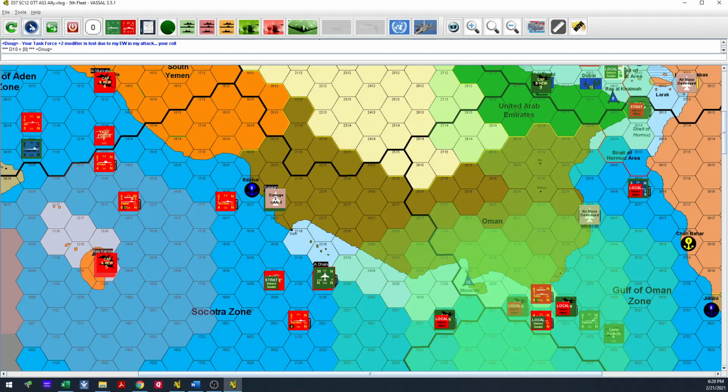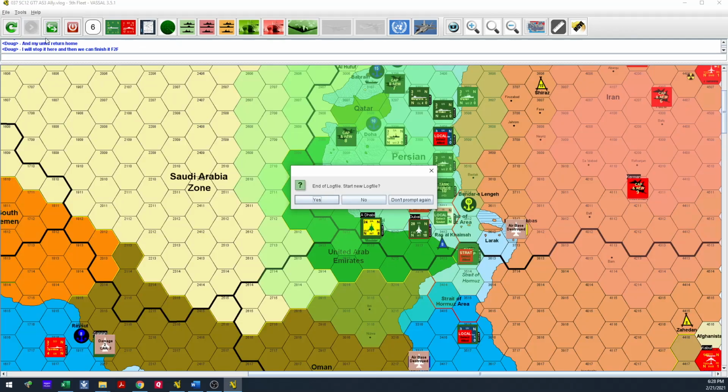So my first attack with 25 on Golovko is a 7, and that is a 4 result. The Golovko sinks. Now my 5 attack on the Zazulya is a 6, no effect. So my little Mirage unit, which I didn't expect to get anything through, punches a hole in his task force, sinks a ship, and we land. Truthfully, it comes up as an end of log file.